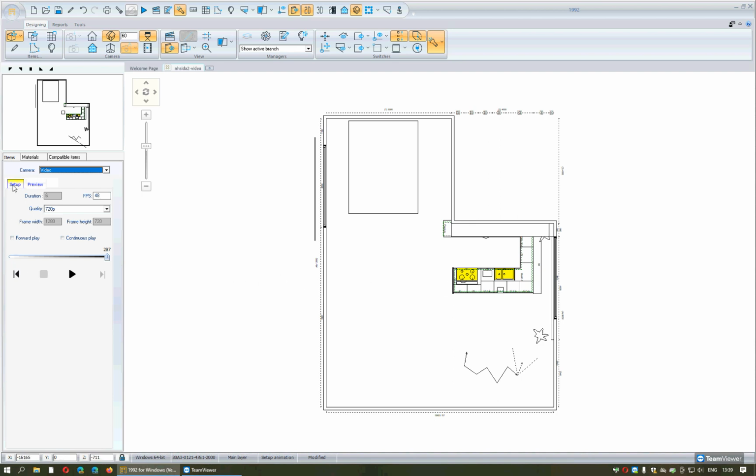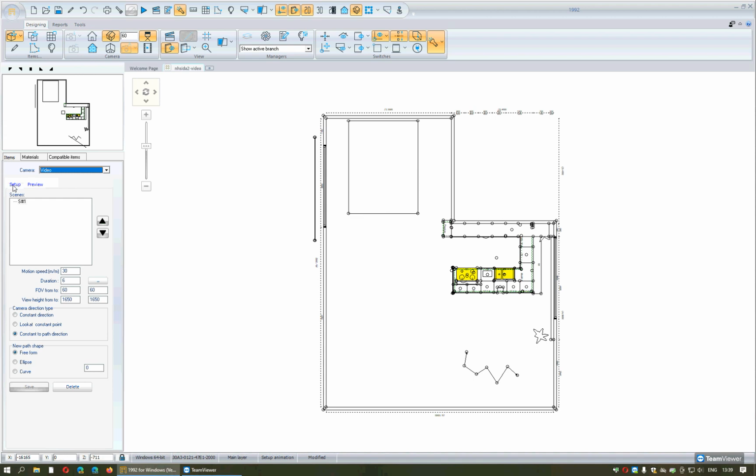So I will go back, Setup, and now I will change it with this option. Look at a constant point. Forward, I will save this option in order to see in which way the camera moves.